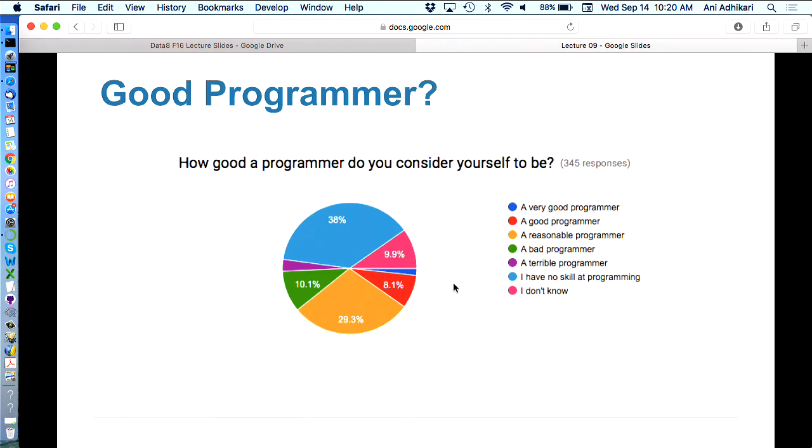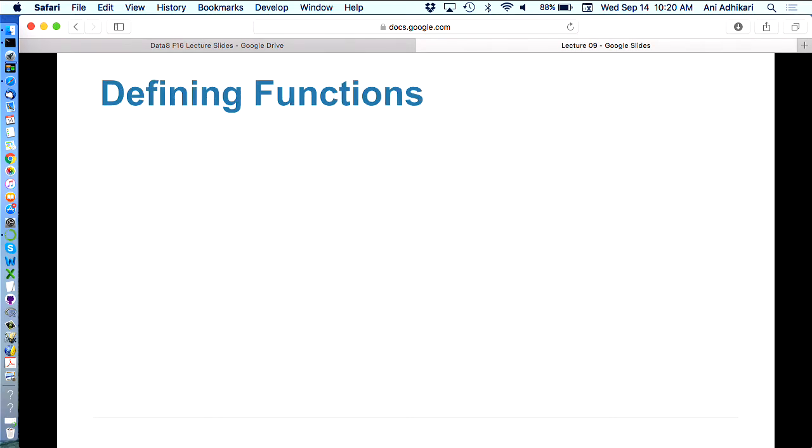All right, so here's what I'd like to do. Today's lecture, I would like to take the first half to develop a basic method. And then in the second half, I'd like to do a mini project. I want to use what we have developed thus far to do something that has some real power. And the topic of the day is defining functions. Now, we've used functions all the time: abs, sum, round, array functions, np.round, and so on. Lots and lots of functions.